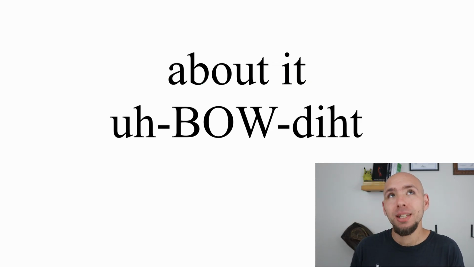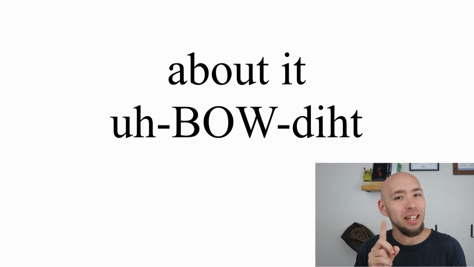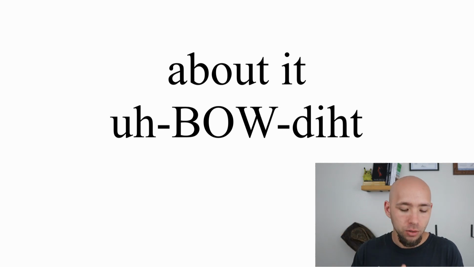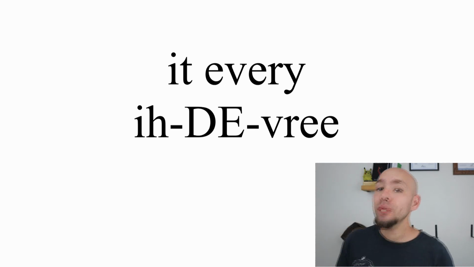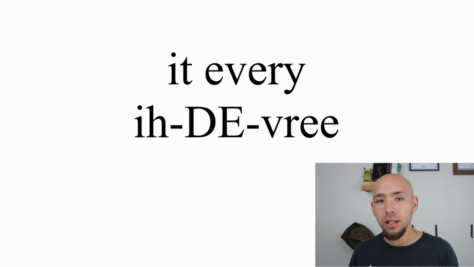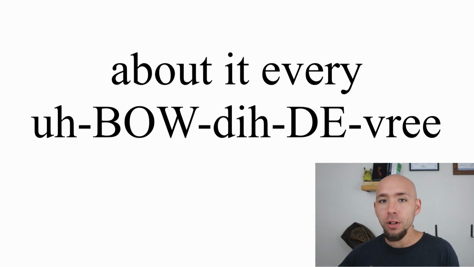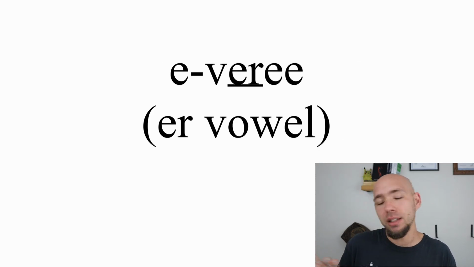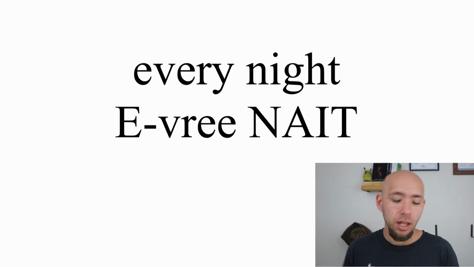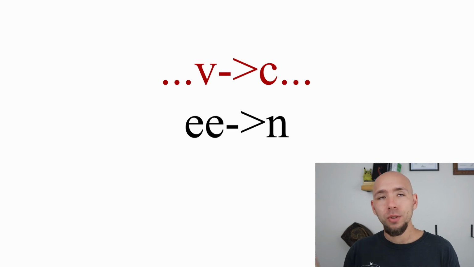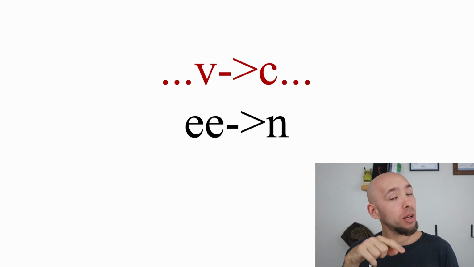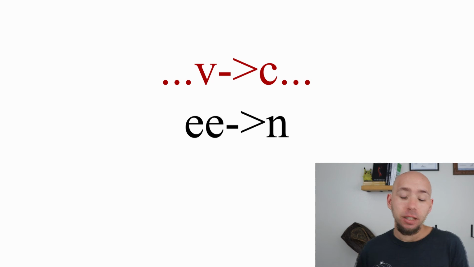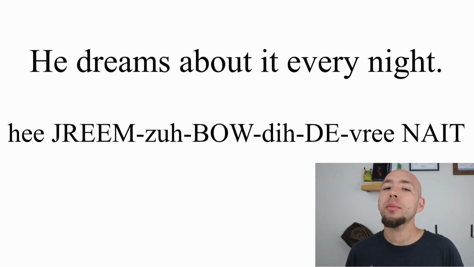About it. Okay, notice I'm saying about it, with a D sound. Again, that's part of that American English sound. Okay, we're going to learn those rules very soon. It and every. So this is also going to turn into a D. Okay, it every. About it every. That can be hard to say. Then we have every, which notice is not every. You can say it that way. Usually we don't. We say every night. So we're going from E at the end of every, right, spelled with a Y, but again it's an E sound, to N, vowel to consonant, no connection, every night. They flow here, but there's no connection. He dreams about it every night.